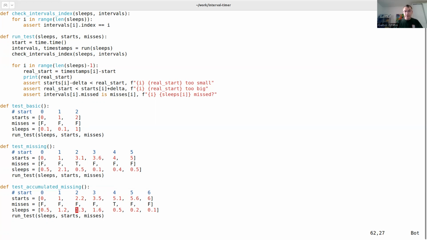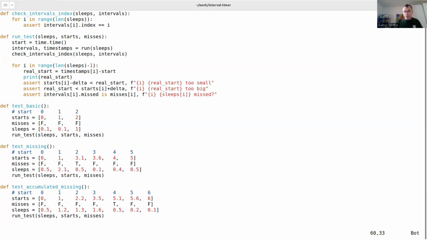This iteration takes 1.3 seconds. So adding them together, it starts at 2.2, takes 1.3, so it will end at 3.5 seconds. But the next iteration should start at 3. Because the previous one ended at 3.5, there's again no time to waste, no time to wait.